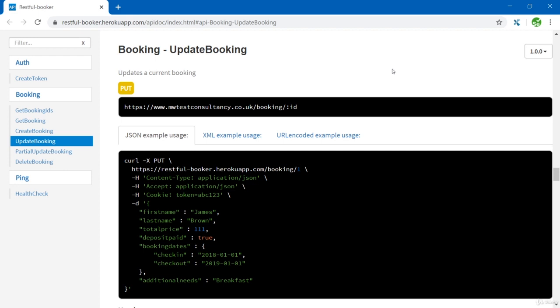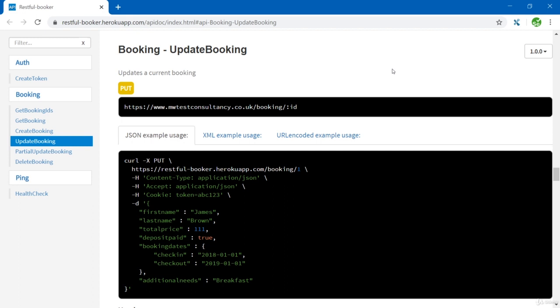First of all, for those of you that do not know, a PUT request is used to update an existing resource, and not just update some fields in an existing resource. It updates the full resource. Basically, PUT means replace. So when we send a PUT request to an existing booking ID, we completely replace that booking with a new booking.